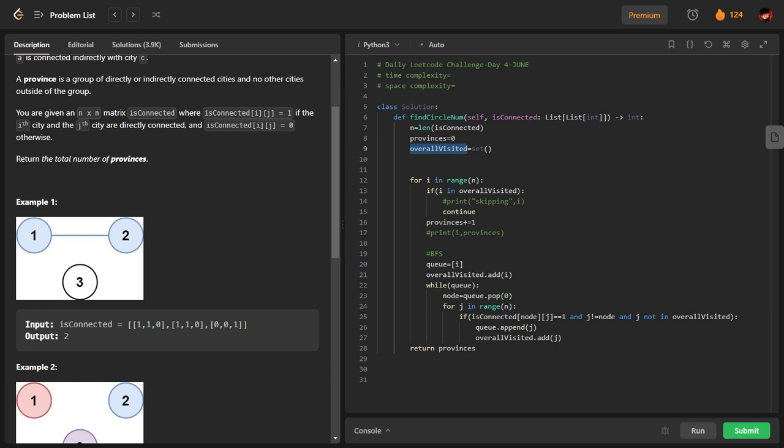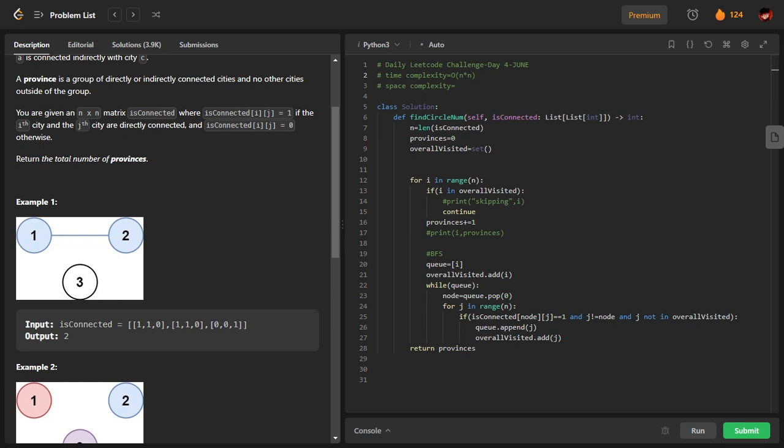So yeah, now coming to time and space complexity. See, this outer for loop will take O of n time, and for each i, we are running another O of n for loop. So basically the time complexity will be O of n square. Let me quickly write it here. It will be O of n square.